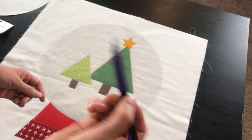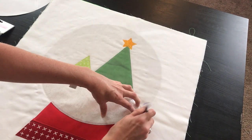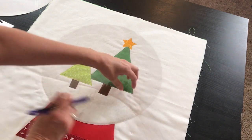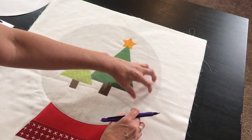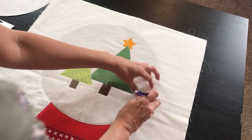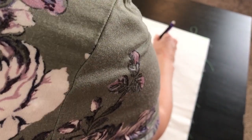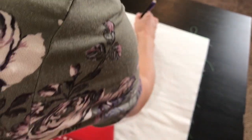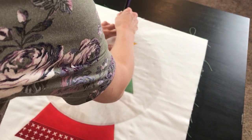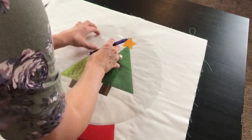We're actually just going to go ahead and use a pencil because it's just going to be a really small line. So line it up right here along the bottom with your snow, and then we're just going to do a really quick trace around that. It doesn't have to be exact, just something that's going to give you an indication of where that vinyl is going to be.